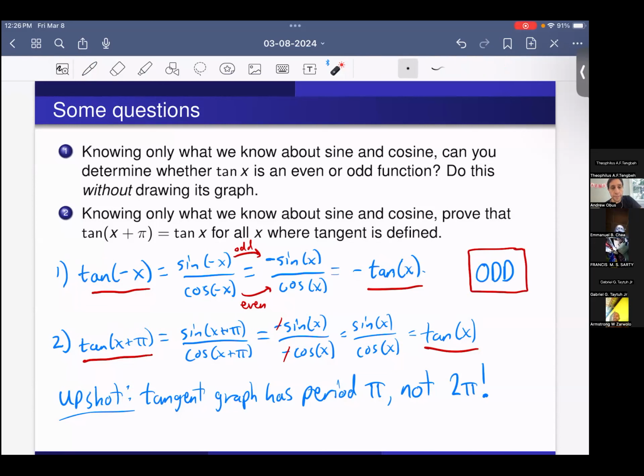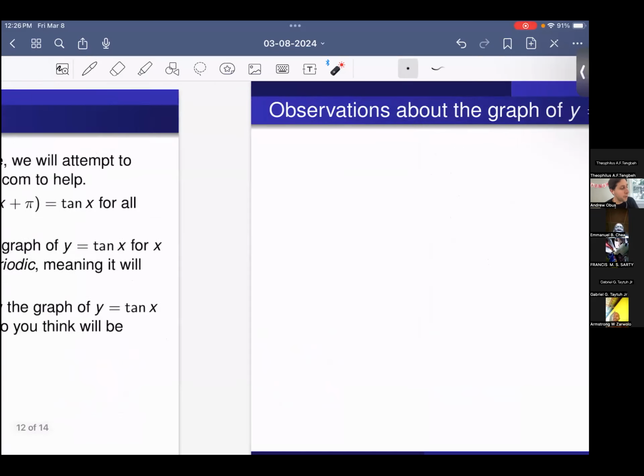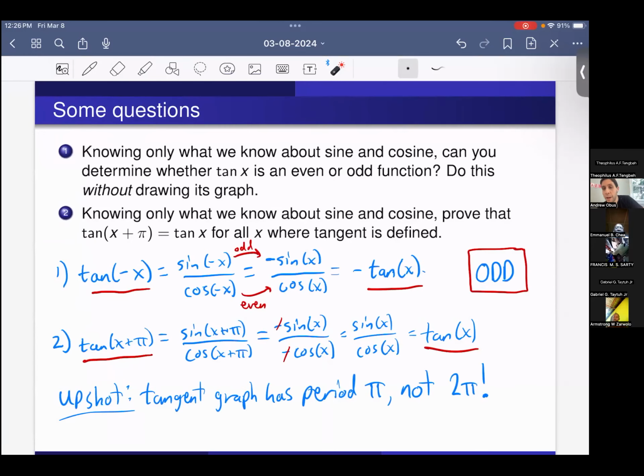Hello? Yes, Emmanuel? I have a concern that instead of doing the practice on the actual graph, we are doing it on the literature. Well, we're going to do the graph on the next page. But I want to say, we can learn some things about the graph without actually graphing it. This is something that we know when we're going to draw the graph that's going to have these properties. It's going to help us draw it. So no, we're going to draw the graph. We're going to do that today.